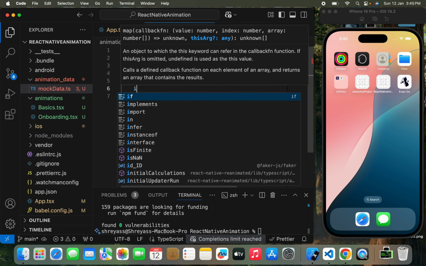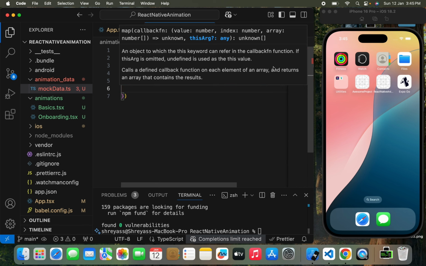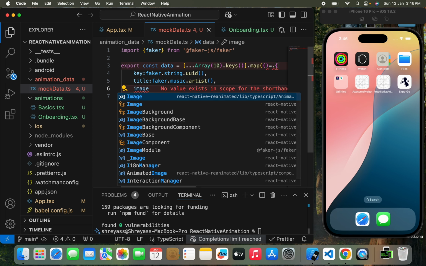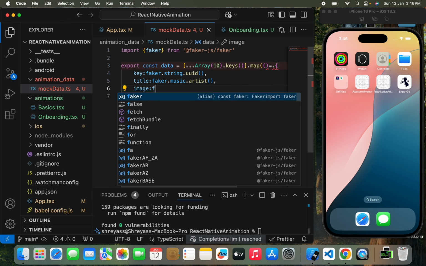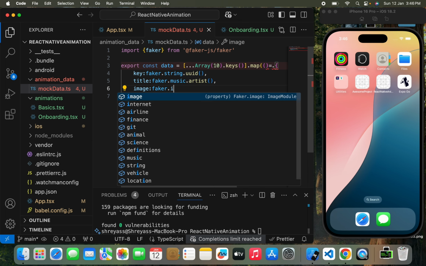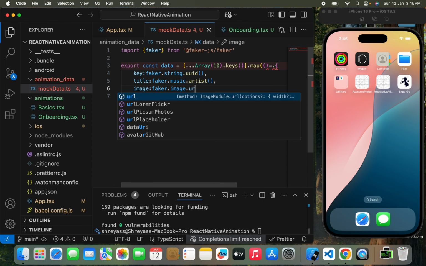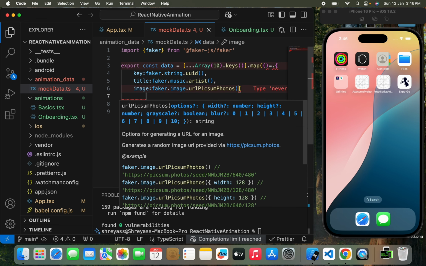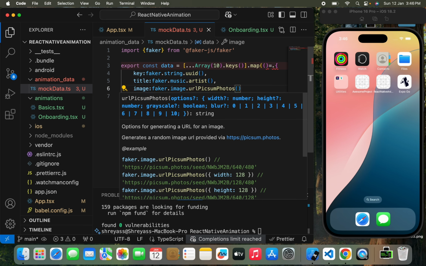Okay, and then image, we require an image as shown in the animation, so image, faker.image.url, some photo, which is a method which generates random images.